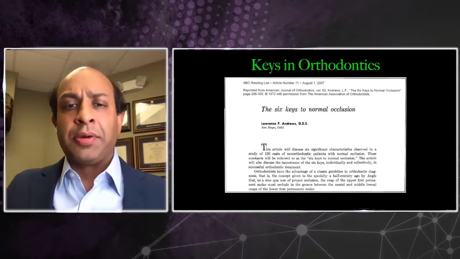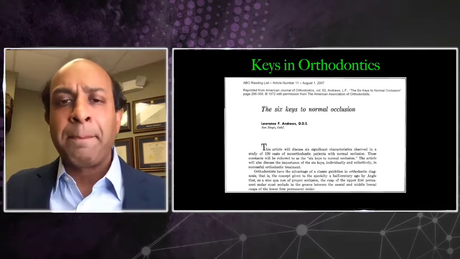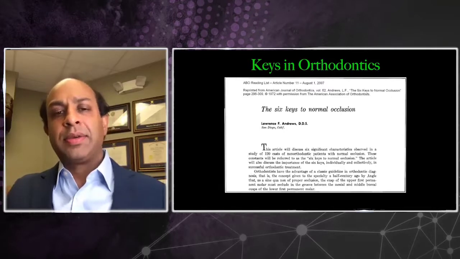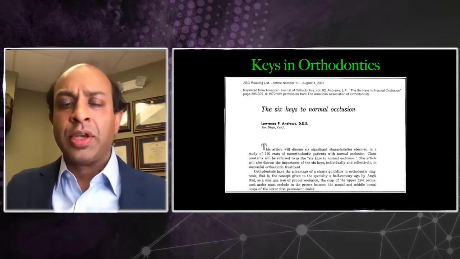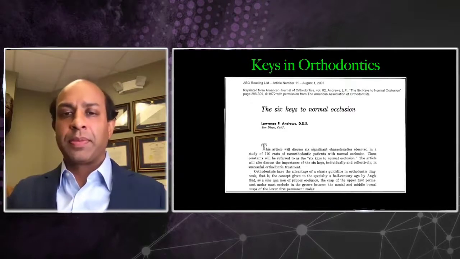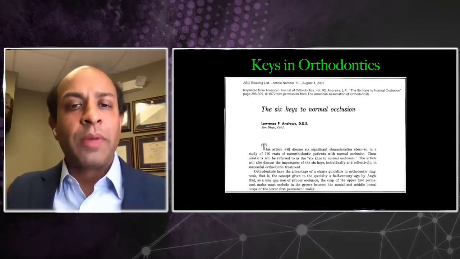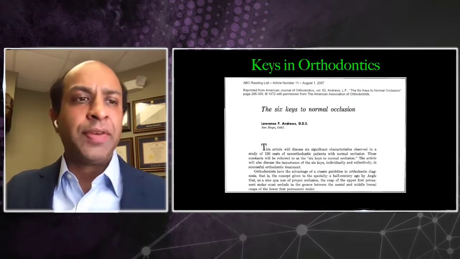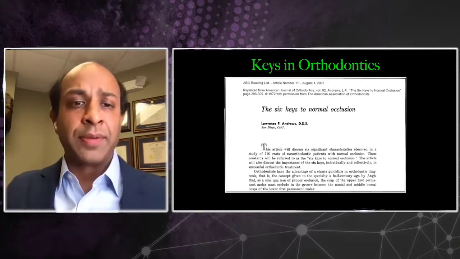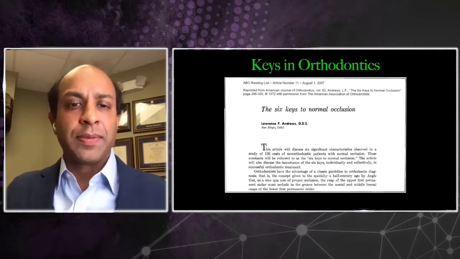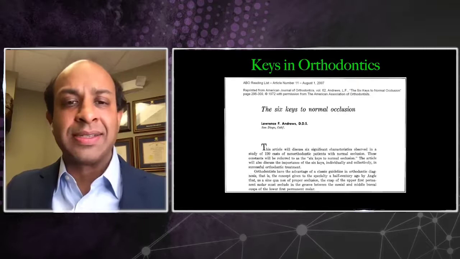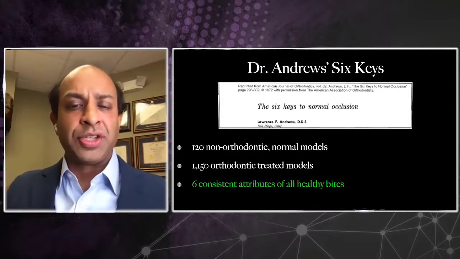If we were to distill out some of the most salient but yet important parts of orthodontic goals, that can be best summarized with an article written by Dr. Larry Andrews, which is called The 6 Keys to Normal Occlusion. And these are the tenets that we should all be looking to achieve for our patients. And if they are not achievable, then that's a risk factor that needs to be discussed with the patient, or when we engage our orthodontic teams and local practices to be able to help us get our patients to where they deserve.